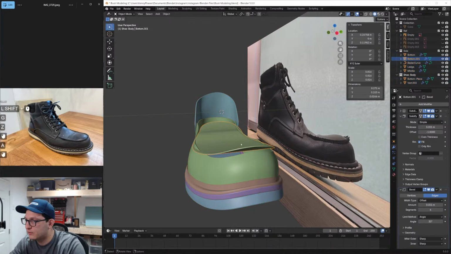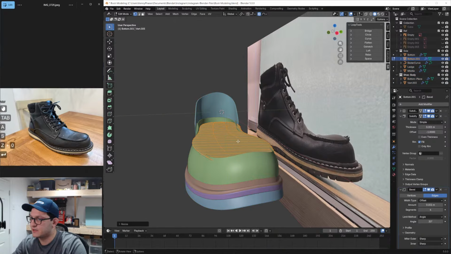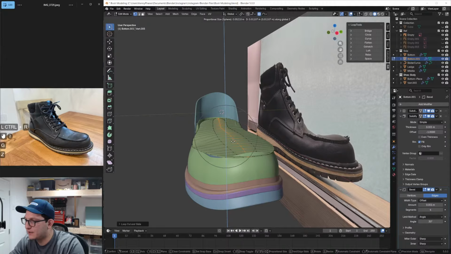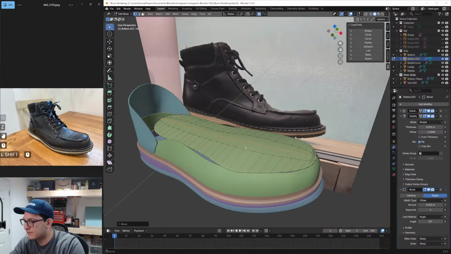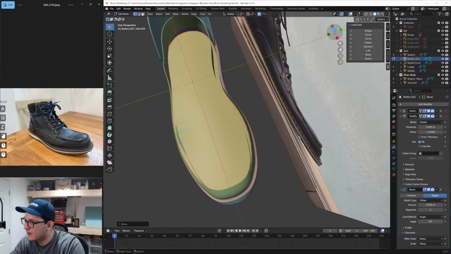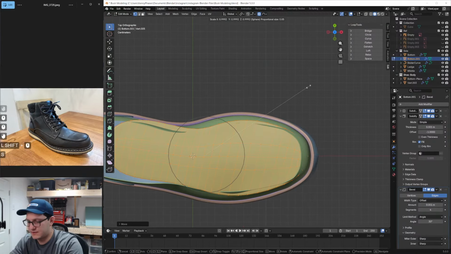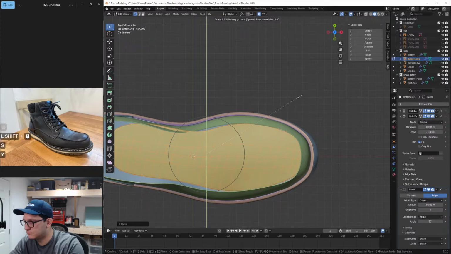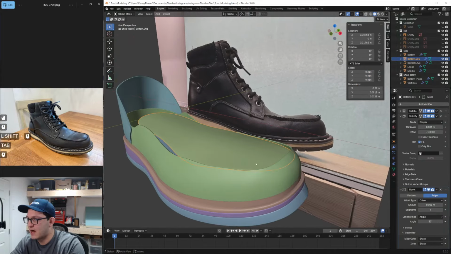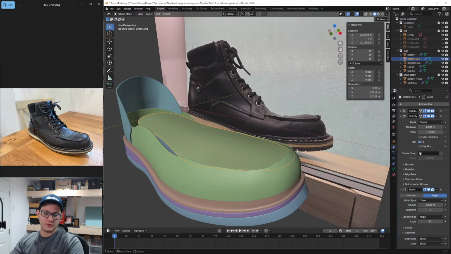I'm going to go into my edit mode, S Z 0, to flatten that. I'm going to add a loop cut in the middle. I'm going to bring that up with proportional editing. Perfect. I'm going to press A, bring it down. We're going to scale it in on the sides. S Y to scale. Okay, and this is going to be the top part of our shoe that's going to go up, right? It's going to follow a curvature to the shoe.